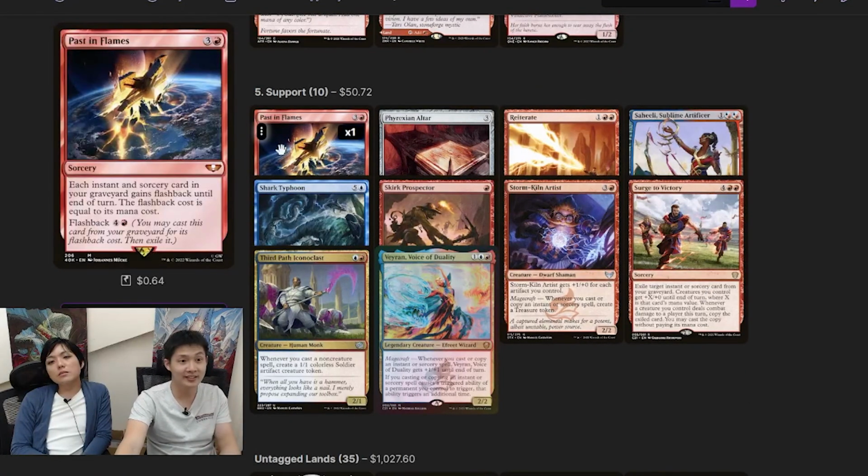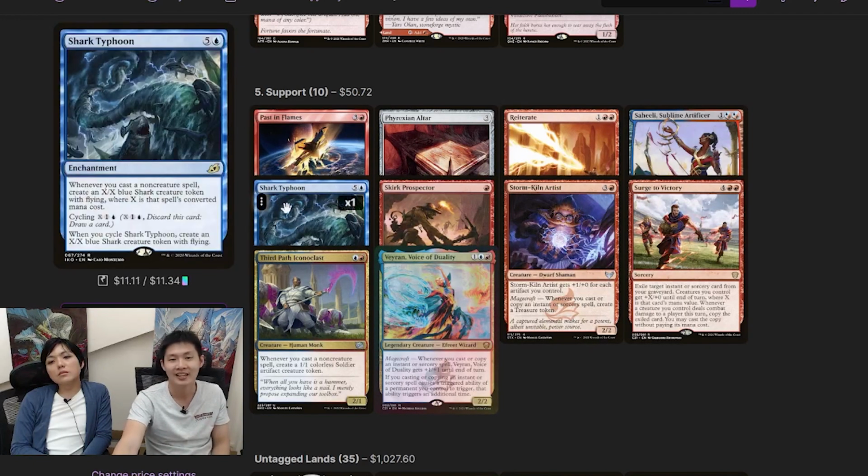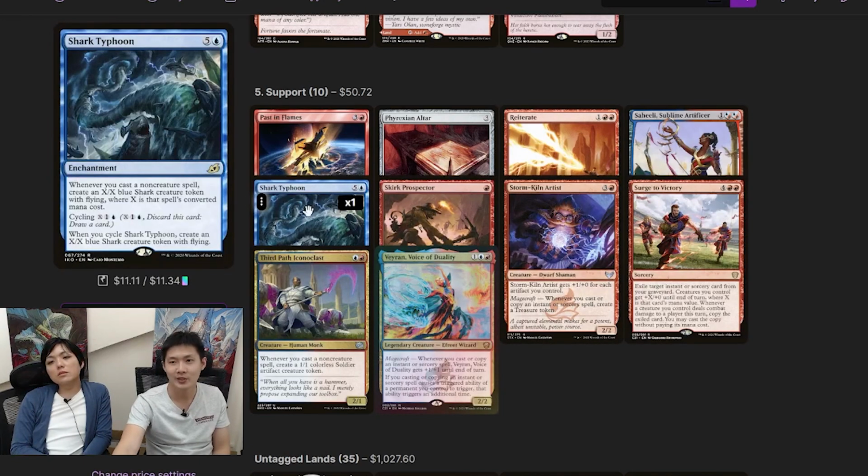Once again, this deck probably has the potential to storm off. I wouldn't know how to do that. Sac outlets, reiterate, Sahili for the same reason. Shark Typhoon, either you can cycle it, or if you play it as an enchantment, you get more tokens. This is a good card. Yeah. Also cares about non-creature spells. Yes. That's why it's in here.